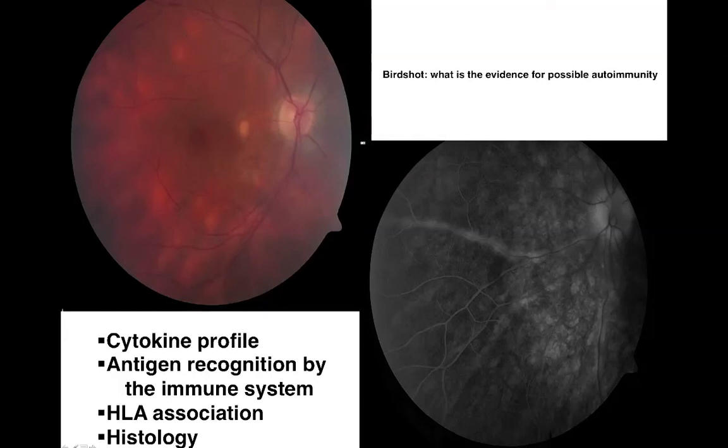The HLA association, which turns out to be one of the strongest and most forceful, and also one of the most reproducible in all of medicine. And finally, the few cases of histology that we have of eyes certainly are suggestive of models that we know that are induced by these uveitogenic antigens. And so these are the ones that I'm going to emphasize.